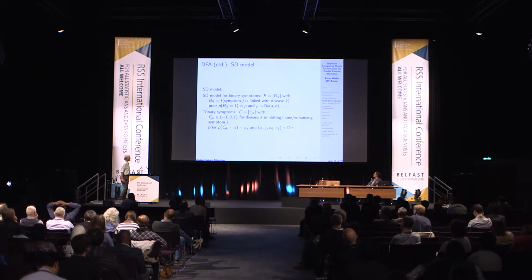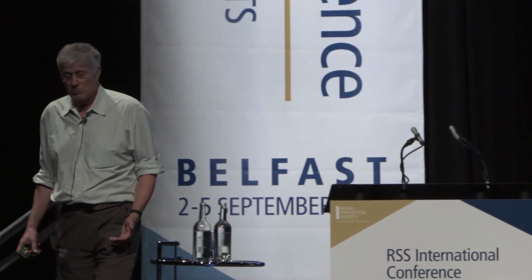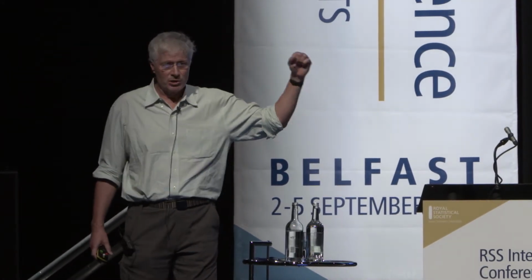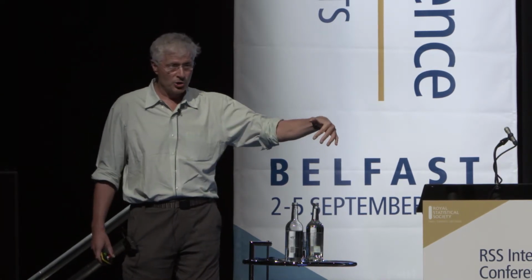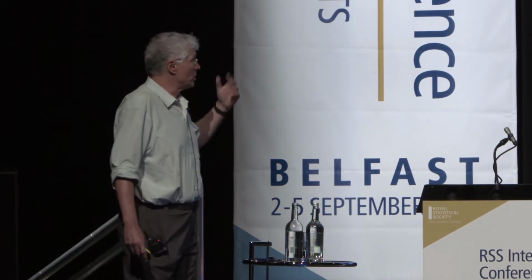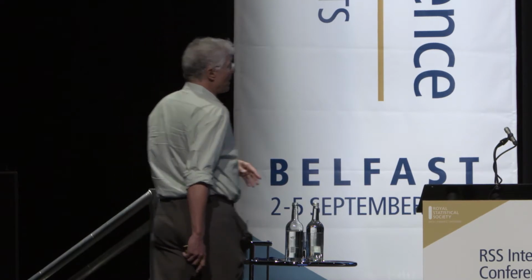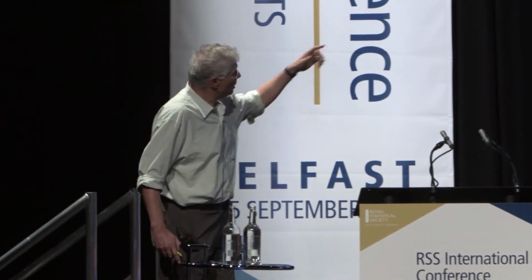There's one more minor twist. Sorry, this should be a cap C_jk, like the element of the C matrix. When symptoms are binary, all what you have to do is decide whether the symptom is linked with the disease or not. When symptoms are trinary, like low blood pressure, high blood pressure, or reference range, I have to decide plus or minus 1 or 0. Just use a favorite probability model for trinary categoricals. We use a Dirichlet distribution. Sorry, we use a multinomial Dirichlet.